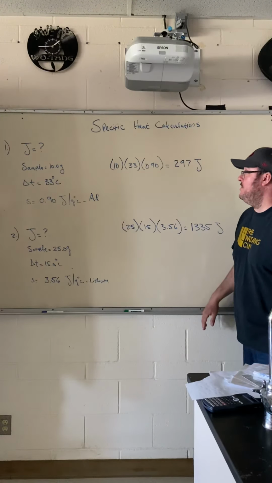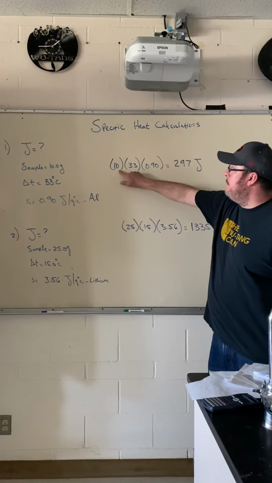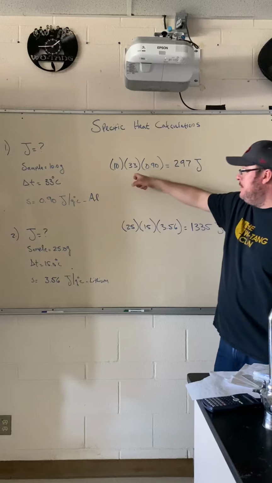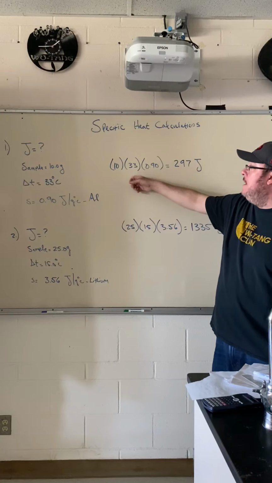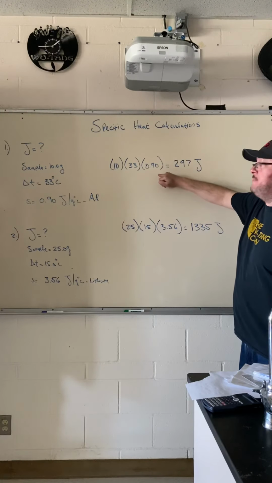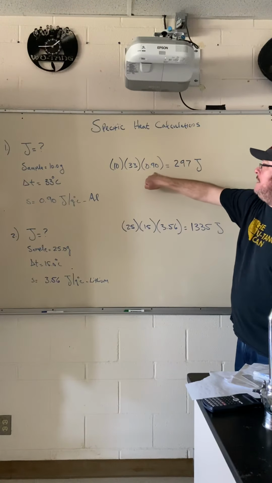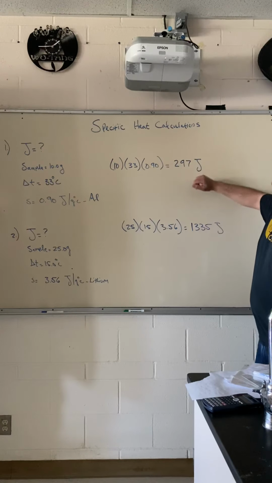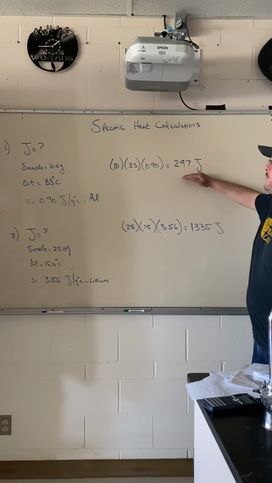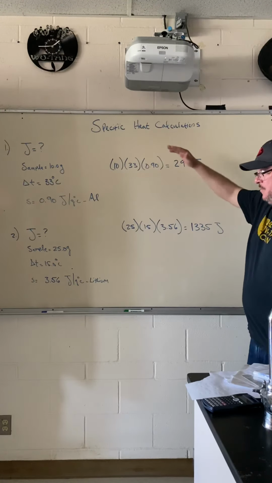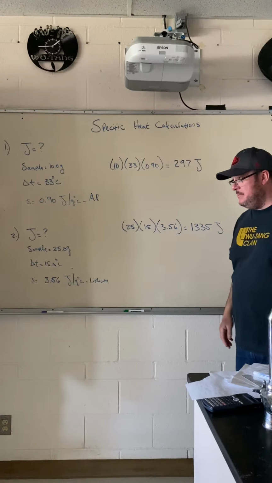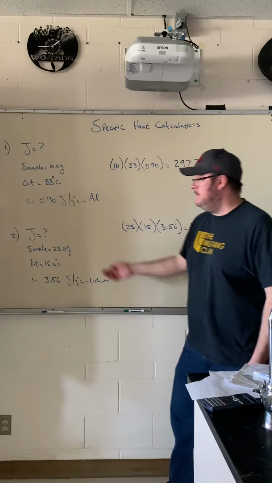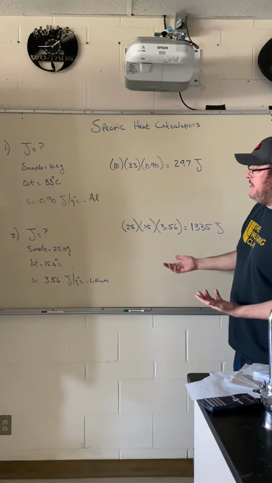So if I plug and play just to see how many joules I've got for my 10 gram sample. I didn't put my G's in there, but I just plug and play really quick. 10 grams times my change of temperature, which is 33 degrees Celsius, times the specific heat capacity of aluminum, which is 0.90 joules per gram degrees Celsius. And if I plug that together, I'll come up with a total of 297 joules worth of energy that are released when that sample is heated up 33 degrees or cooled down 33 degrees, depending on which way we're working.